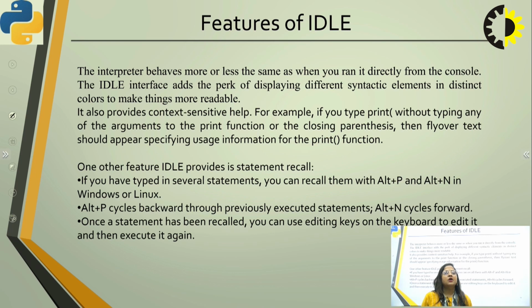The interpreter behaves more or less the same as when you run it directly from the console interface, with the perk of displaying different syntactic elements in different colors in this IDE. It also provides context-sensitive help. For example, if you type the print function with the closing parenthesis but without any argument, the IDLE easily finds it, and a flyover text appears with the specified usage information for the print function.